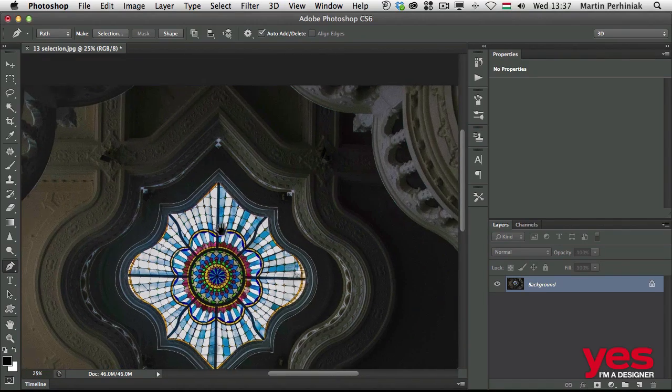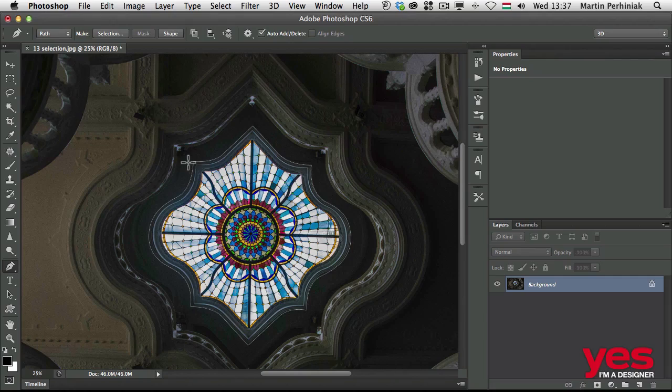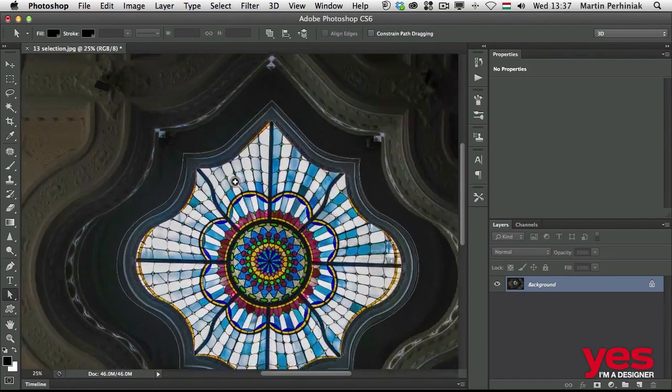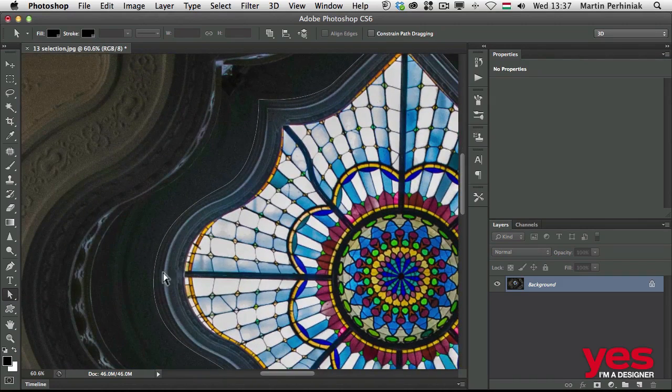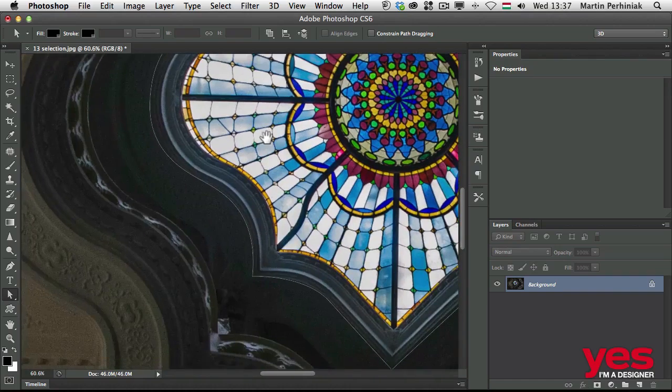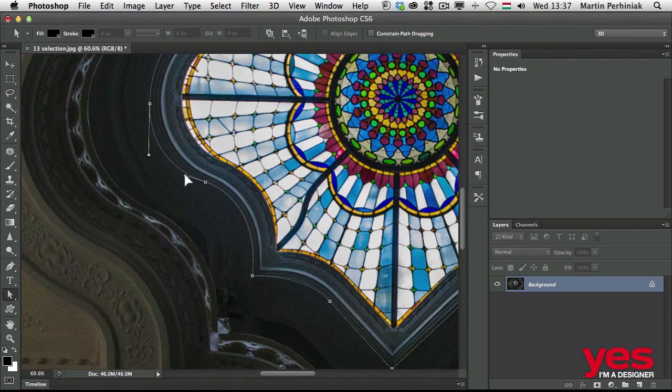So more or less this is what I wanted to achieve, and of course we can always adjust a couple of parts like this one. Can go a little bit to the left and up just to make it nicer, the whole selection. Again, we can adjust the curve a little bit here. Also we can do the same thing here.